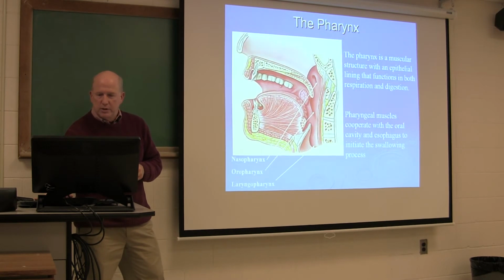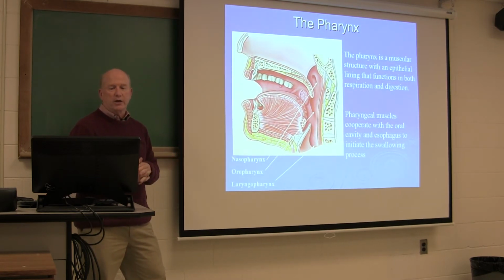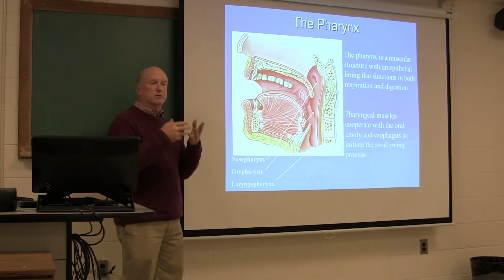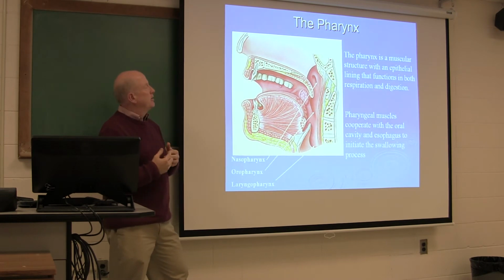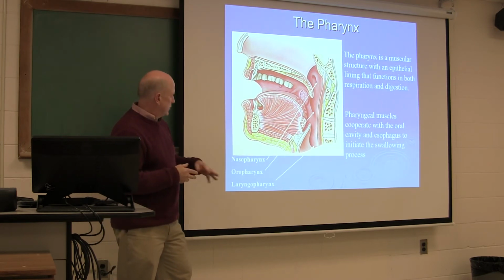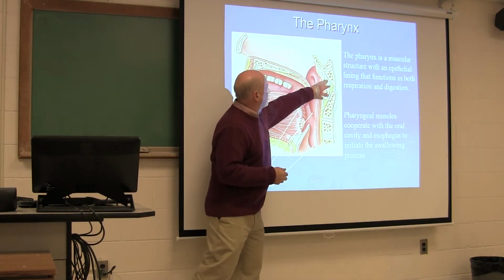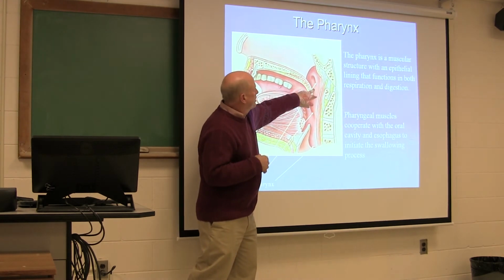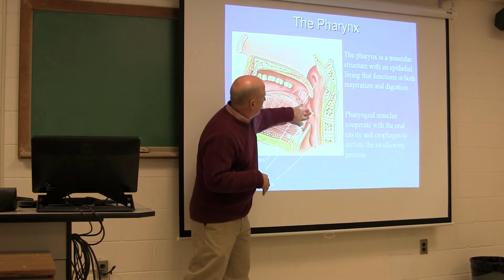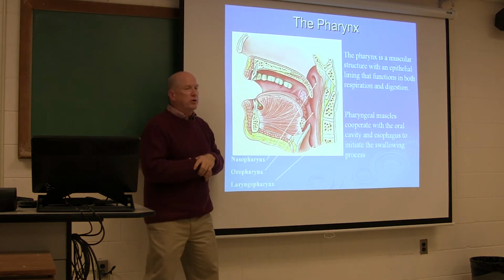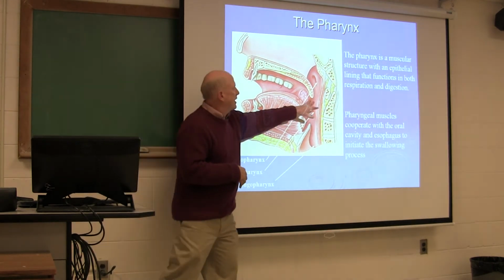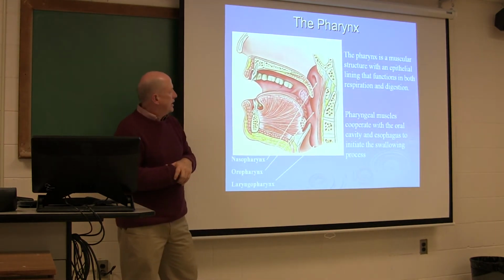Okay, one other slide. No, that's good. The pharynx we've already covered. We talked about that with the respiratory system, air coming in the nasal cavity and then going down the pharynx or the throat. So we see the nasopharynx is this upper area, with the eustachian tube shown here to the inner ear. And then the oral pharynx is whatever you can see when you open your mouth and look in the mirror. You'll see the oral pharynx in the back, a real shiny pink area.